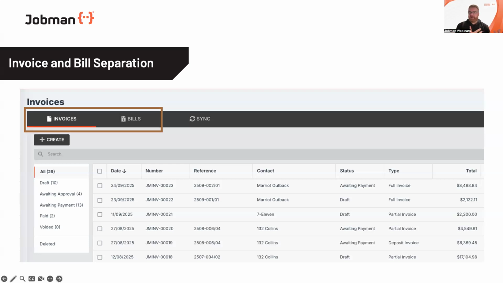However, to cover the fact that a lot of our users have always been really comfortable with the idea of having both their invoices and bills in the same area, you'll notice now that there's a beautiful little tab which allows you to flick between the two areas instantly. So you can go from invoices to bills within the job in one click and back again, and so on and so forth. Just to give you that usability and visibility, we didn't want to hamper anyone that was used to using the system in the modern sense. We didn't want them to suddenly wake up and go, oh dear, where's all my stuff gone? So it's really easy now.